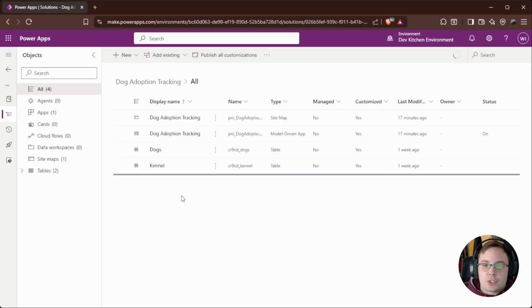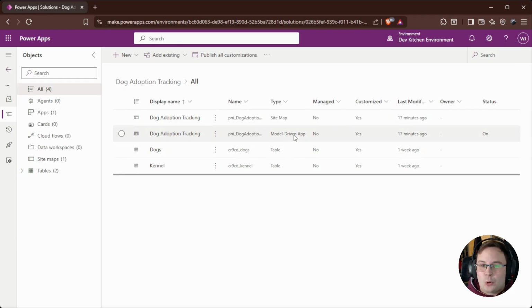When we create those tables, we did a few things in terms of customizing views, forms, and other bits. And we were editing a lot of the data by just directly going to the table and interacting with it, which was a bit funky. Now, let's say in this scenario, we want to build a solution that allows us to track dogs against kennels. We could build that in a Canvas app. That would take a lot of time. Model-driven apps are great for data-driven solutions, like tracking dogs against kennels.